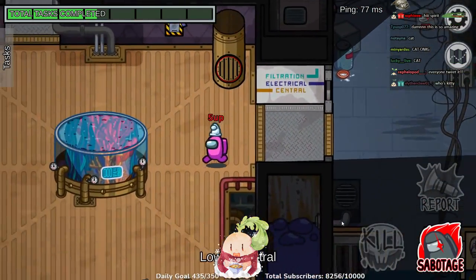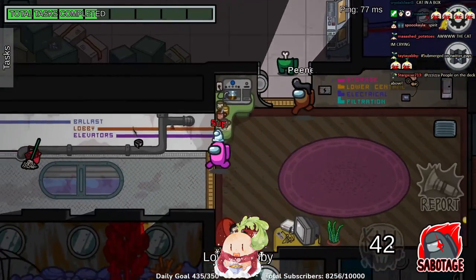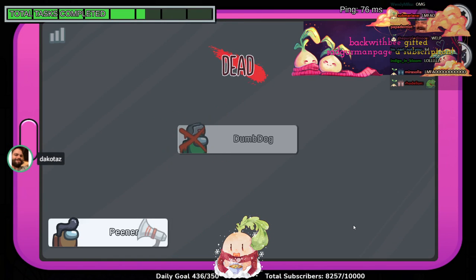No. I need to get a kill. I need to set up Koji for something. Oh, fuck. Watch out. Oh. Well. Aha! This is a good guess time.